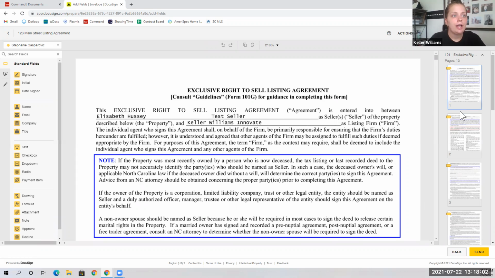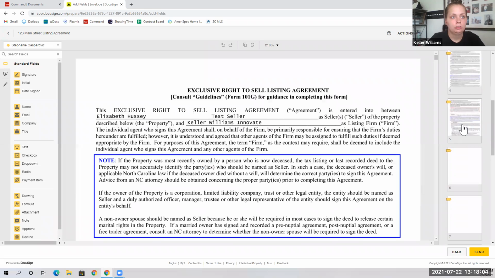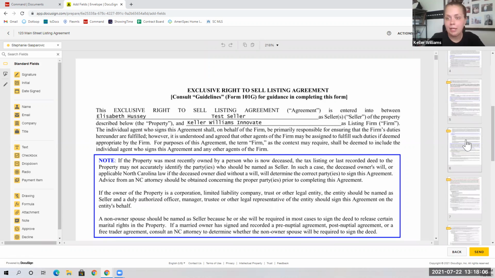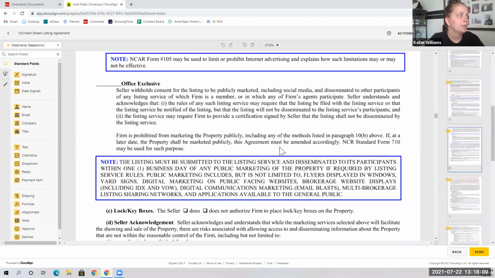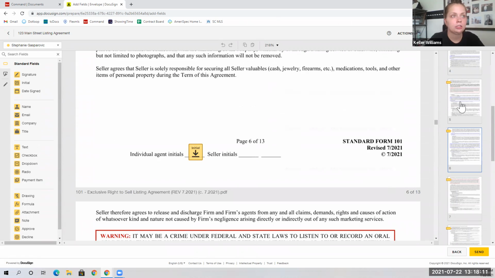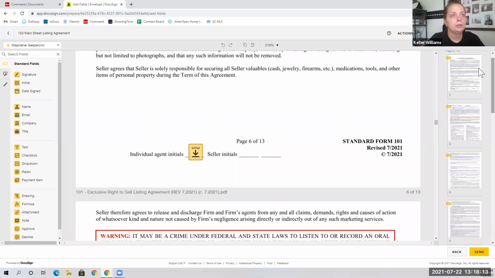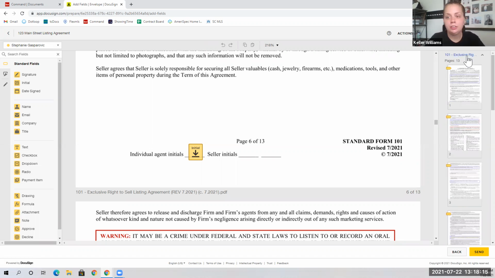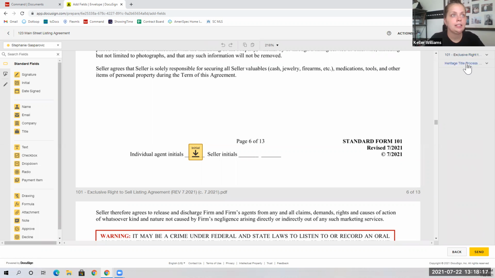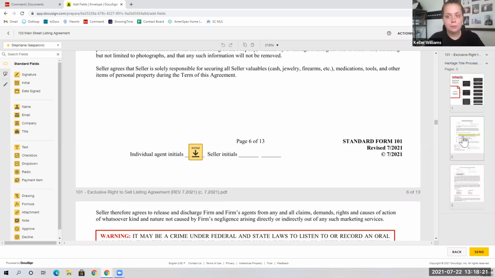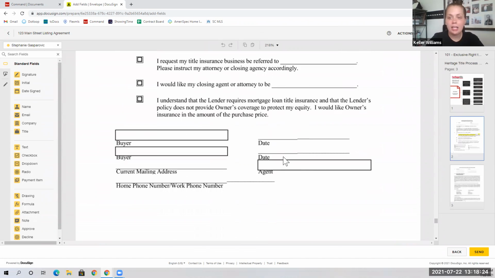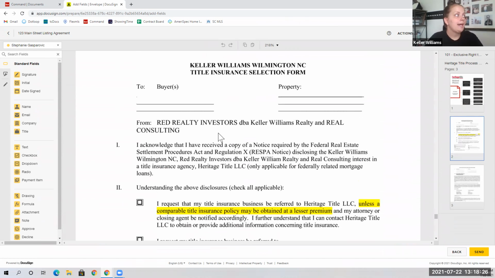You'll notice over on the right, you can see a breakdown of each page. If you want to go to a specific page, just click it and you can go to that specific page. You also can see all of your documents here. So just click the name of the document to minimize it, and then go into your other document. Remember, this one is a PDF, so you'll see nothing came over, but you can add stuff.